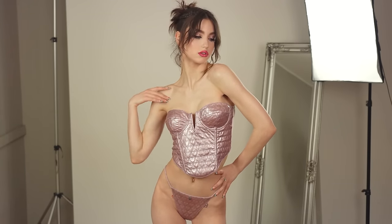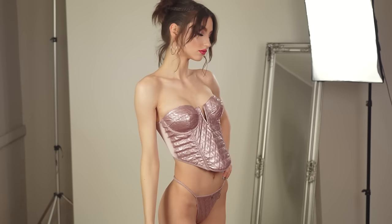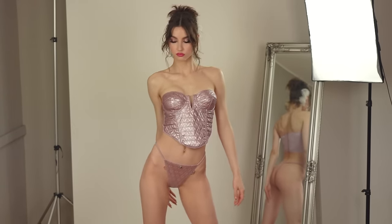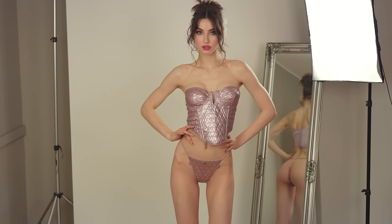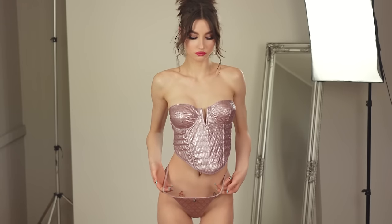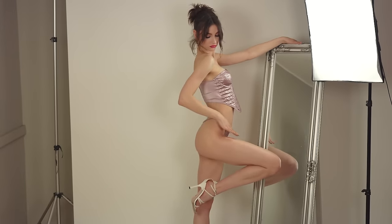Whether you are looking for something for a special day, a night out, or just want to upgrade your wardrobe, Tazenis has it all for you. The finish of the quilted fabric combined with the shimmering surface creates a unique and very eye-catching look. This original model is in a cool shade of lilac and the bodysuit and panties are decorated with cute little hearts. As you can see, the wearability is impeccable and the way this wonderful design flatters Mary's figure is really incredible. I already knew the quality of this brand but I must admit I'm impressed by its versatility — Tazenis is a constant surprise.